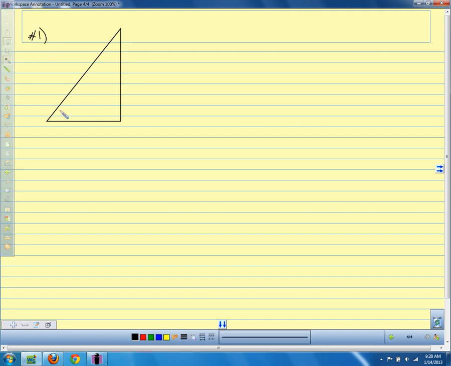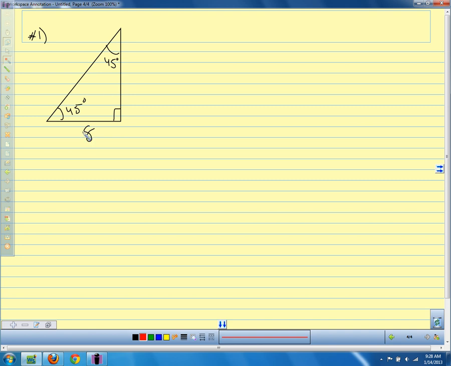So I'm going to do the first three problems here. We're all working with 45, 45, 90 triangles. For the first one, what we're doing on all these problems, on the first problems, is finding all the other side lengths. So the first says that this side is 8.